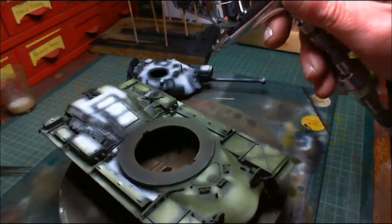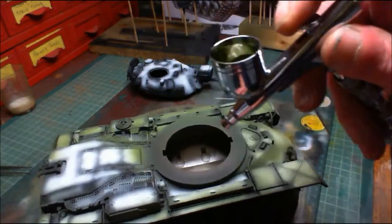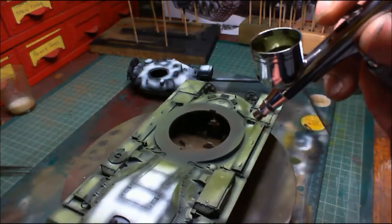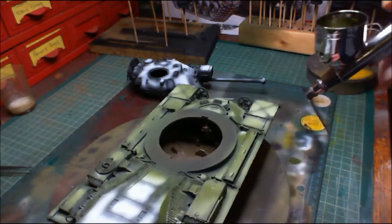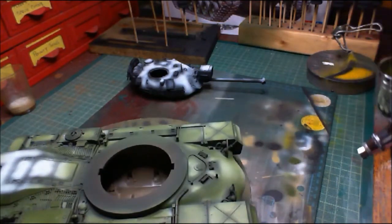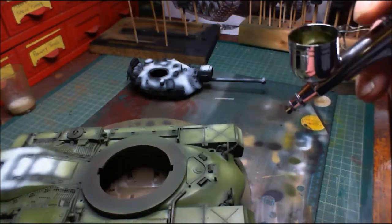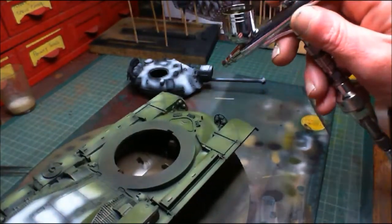By letting it build up nice and slowly, we're showing what all that work is done by the pre-shading. So you've got, yes, it is all one colour, but it's slightly darker in some areas, lighter in others. And slowly build it up. Nothing too dramatic in any one area.